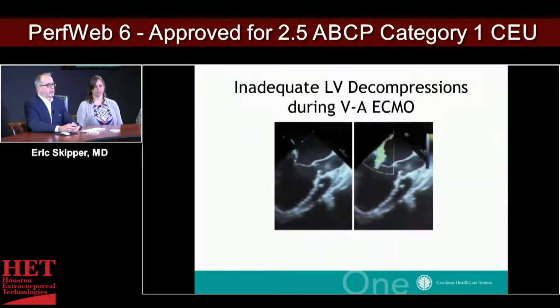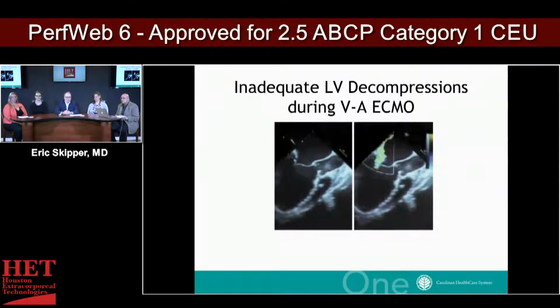So this is a nice echo picture that shows in the left frame just a picture without color. But what you see is the aorta headed off toward the 2 o'clock position, aortic valve kind of in the middle of the screen, and that big circle underneath the aortic valve is the dilated left ventricle. In the figure to the right, they've added color, and what you see is we have significant mitral regurgitation to go with that dilated ventricle.